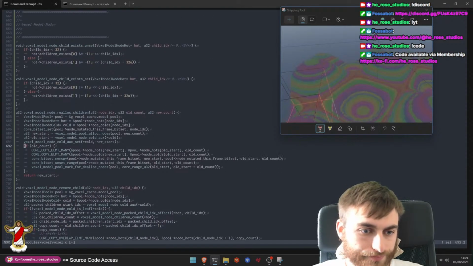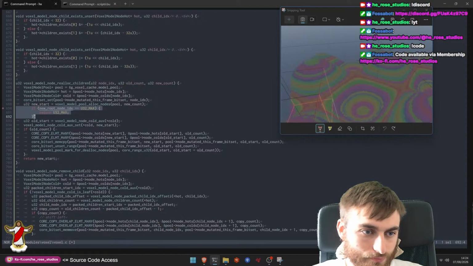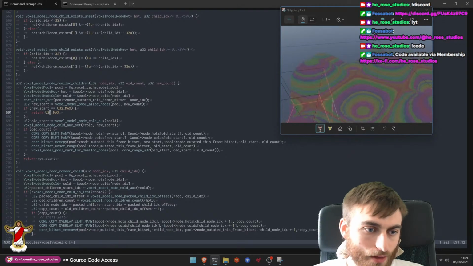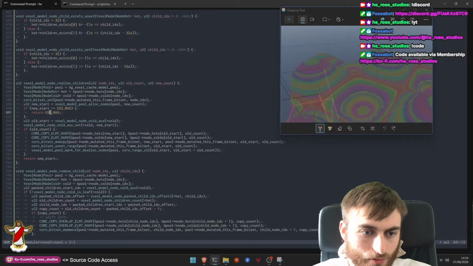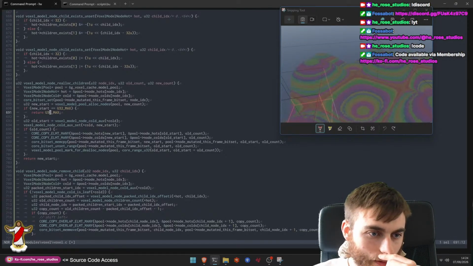This one, yeah, it's just a convenience function, basically, just to, as it says, reallocate the children nodes. So if it's able to reallocate, then shuffle.